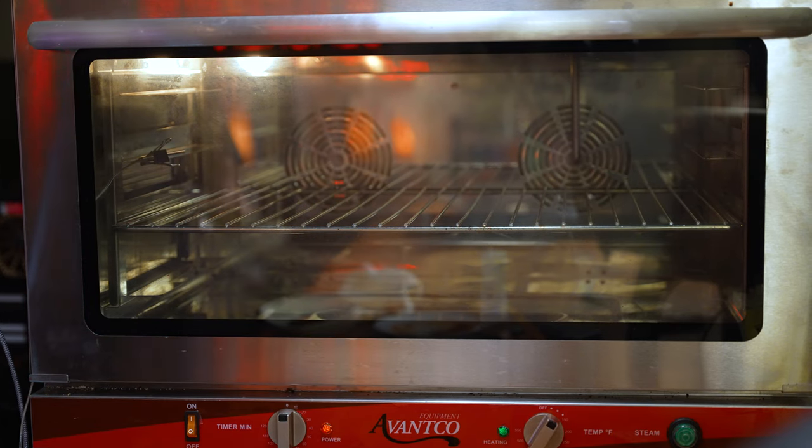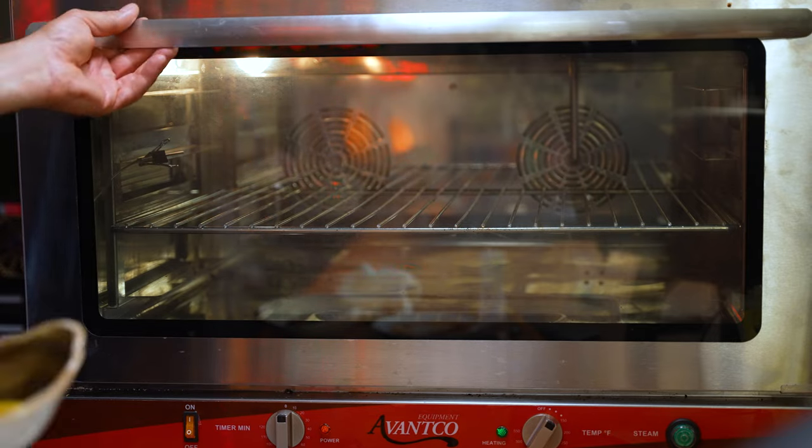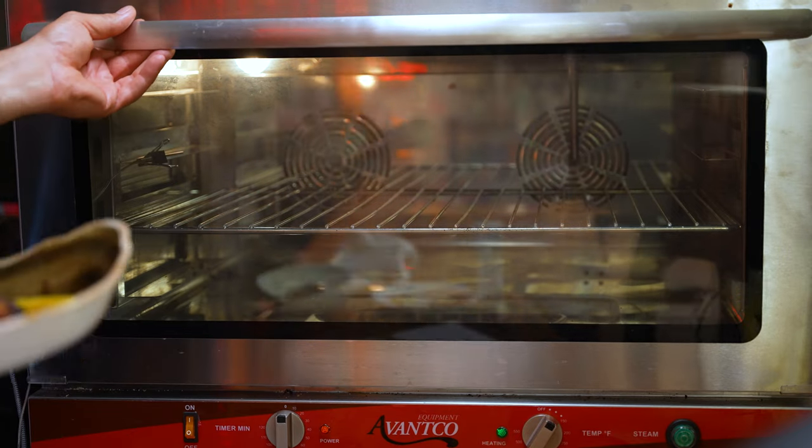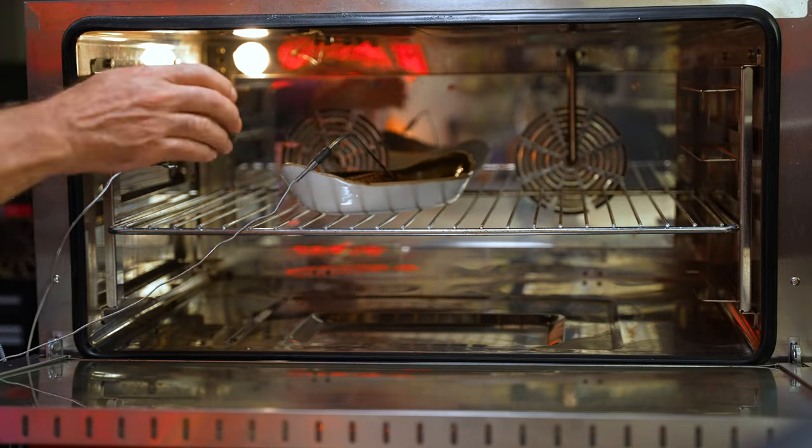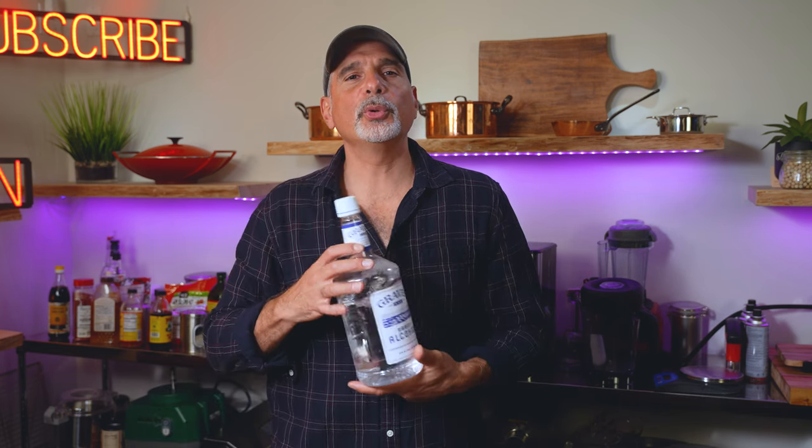Keep your oven preheated to 200°F or 93°C. There are times when I've achieved the perfect blackening on the outside but the inside was totally raw — take the food out of the pan or put the pan in your preheated oven. I use a probe and set the temperature to whatever internal temp I'm looking for; for fish I go for 150°F. Here's a secret tip: add half a teaspoon (a couple milliliters) of grain alcohol to the blackening mix — this little bit of alcohol will speed up the blackening process.